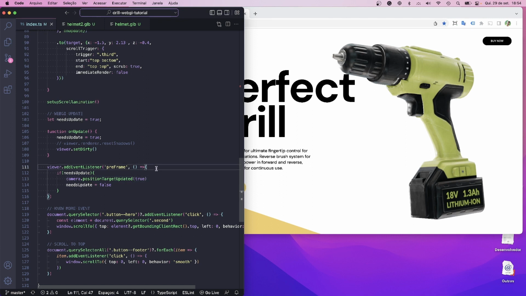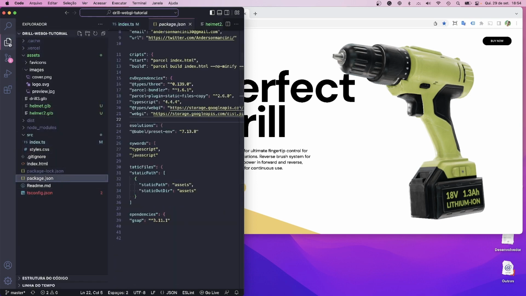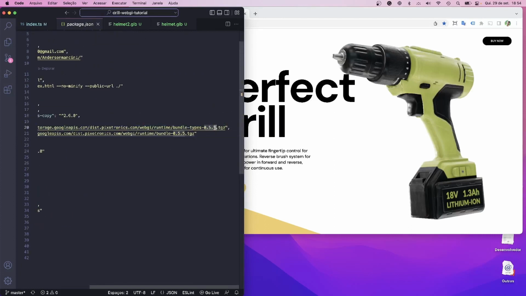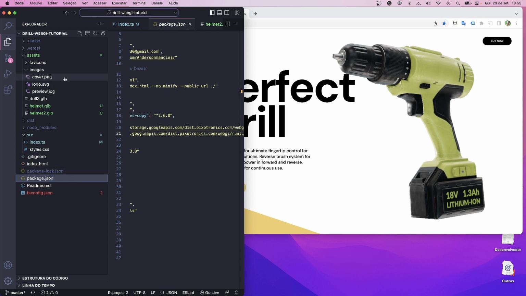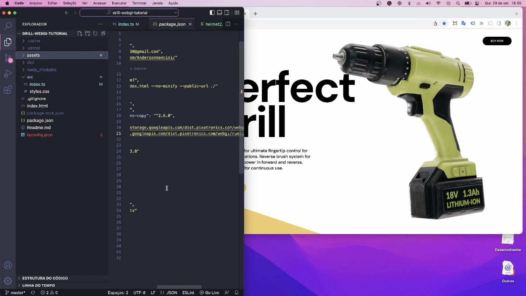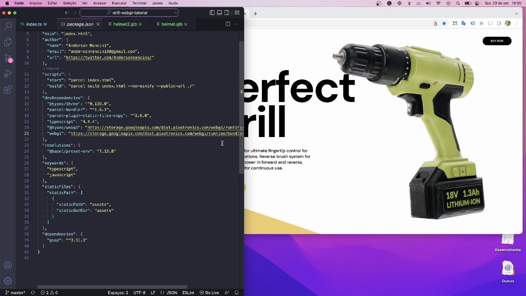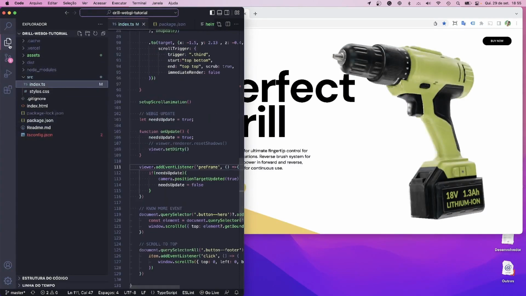So like I said, the new version of this repository is already updated with these values and these new lines. But if you are watching this before the new version, or if you started with the previous tutorial with the first version of the Pixotronics, you should update your project and use those new lines. And remember to also update your installation. You need to make sure that in your package.json your files are using the latest version of the Pixotronics viewer. If not, you can use those two numbers here and reinstall your dependencies. So you remove the package-lock.json and also the node_modules, and then reinstall everything with npm install. So you get a fresh version with all these new functionalities working pretty well.